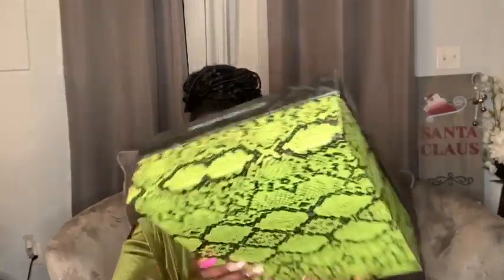So my first pair right here, I'm going to show you guys. Where is it? It's called Kate Robin Silver City. The color is black. It's a size 9. And it comes in this nice little box right here. Kind of match my outfit. Nice little box right here.